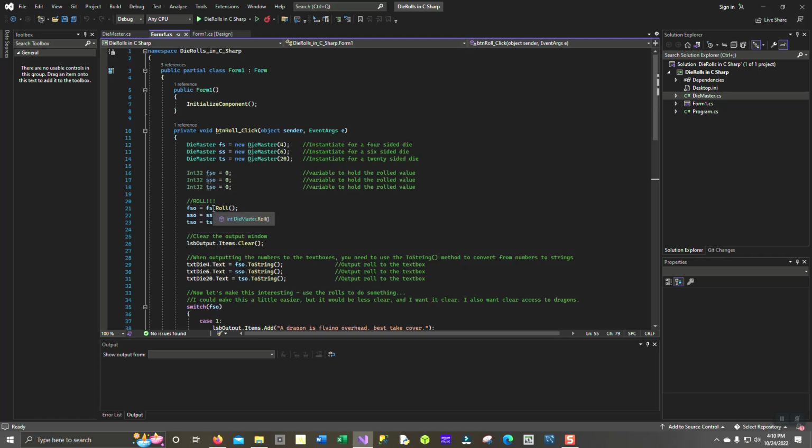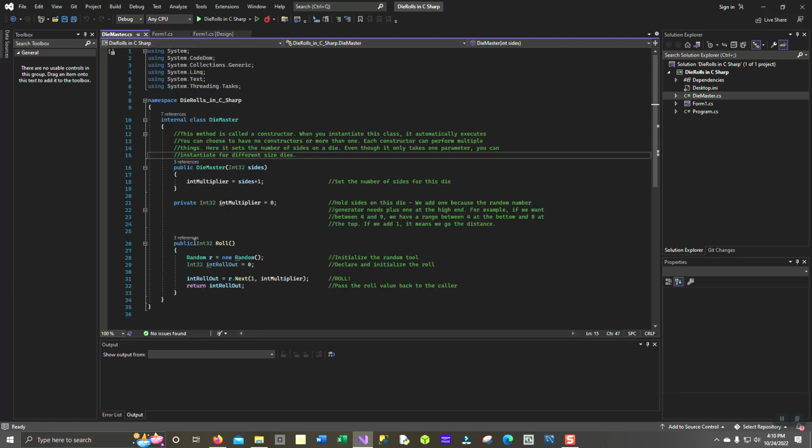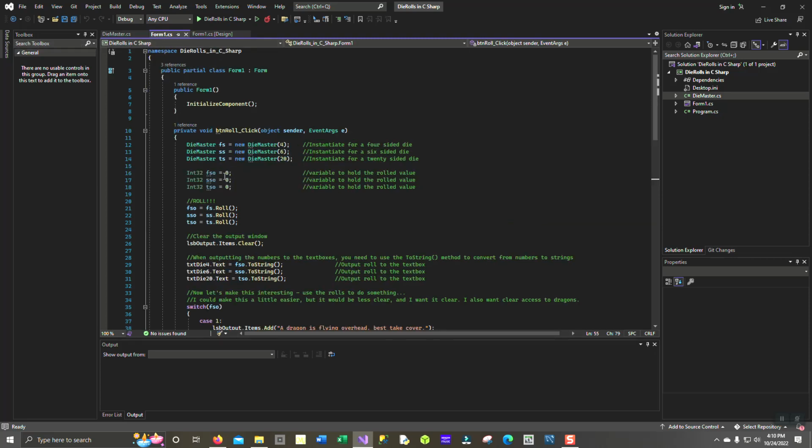FSO equals fs dot roll. Roll is in here, and you can see it, int 32 roll, and again, this is where it randomly rolls the die. And I say randomly kind of loosely here because computers don't do anything randomly. But it can simulate something random, and so that's what that is.